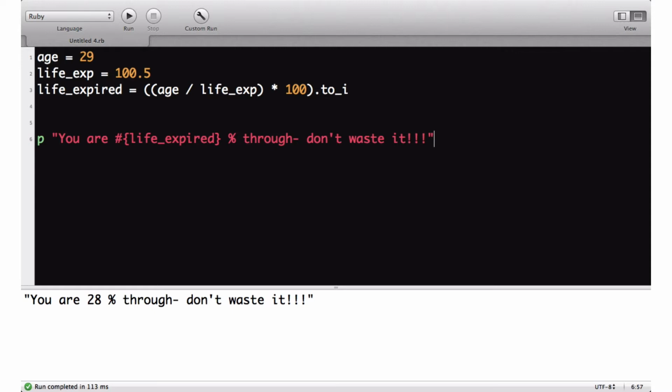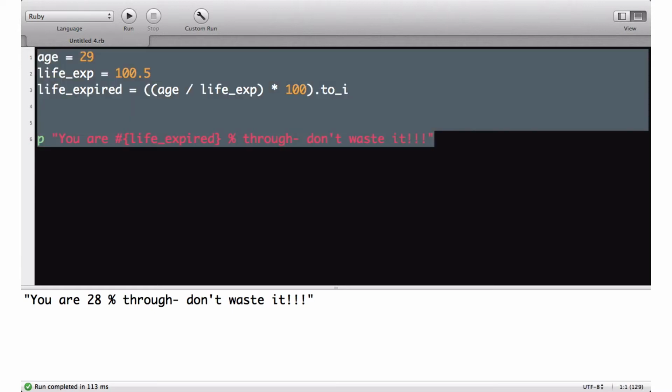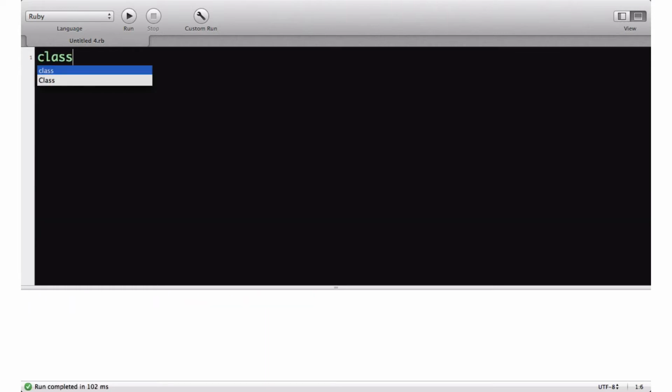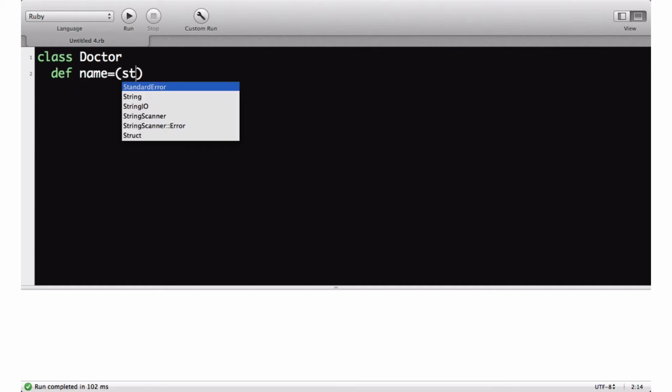Good. Right. So we've seen there two of the basic built-in types, strings and integers. Now, what Ed was talking about earlier in programming being modeling, that's what we're going to look at now. Ruby have modeled the concept of a string and the concept of a number. And we're now going to model the concept of a doctor. And to do this, we're going to use this keyword class. And class defines a model, basically. That's what it's doing. It's defining a class. And on it, we can create our own methods that you're going to use.